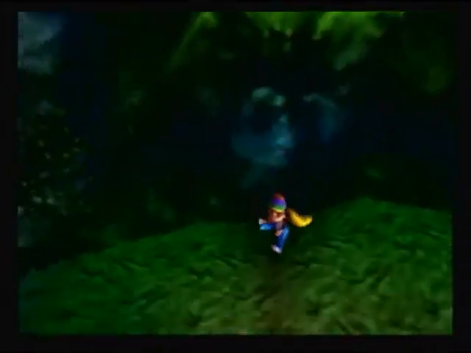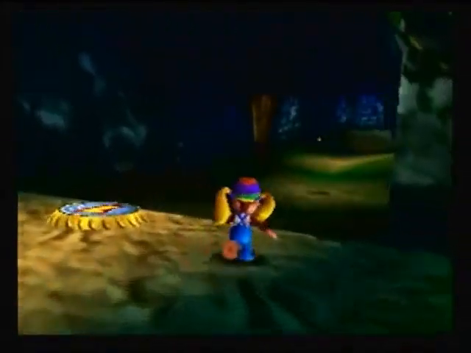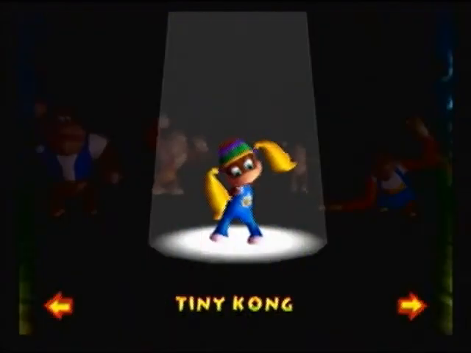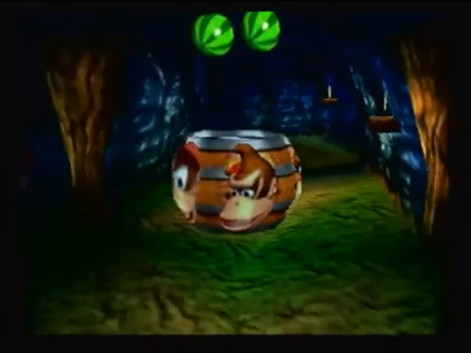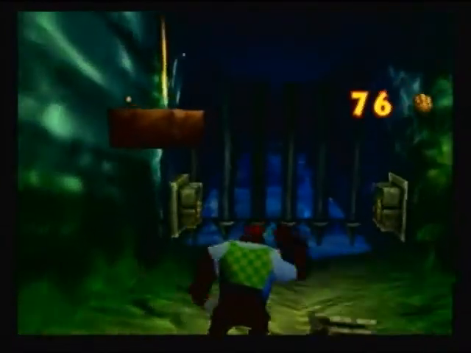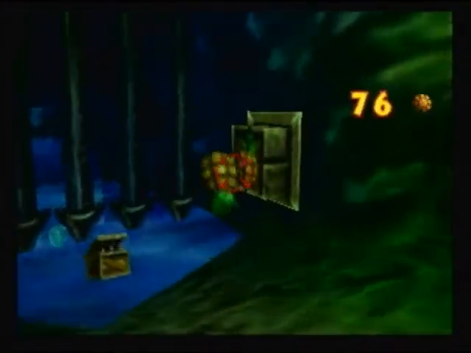Swirl over the sledge, grab Tiny's blueprint, some bananas. I'm going to backtrack to that room at the entrance with Chunky. I'm going to open that up and take a look inside. I know we can't do anything yet in there, because we have to do something else in another area to be able to access the whole features of this area. But we might as well at least open it up, right?